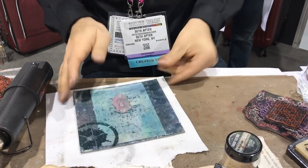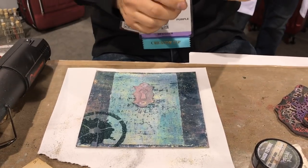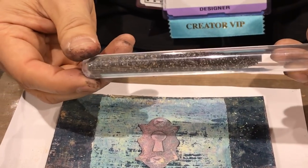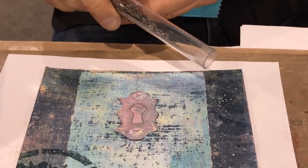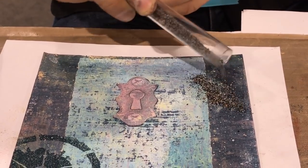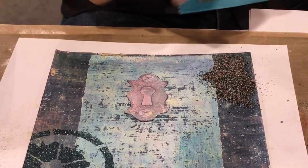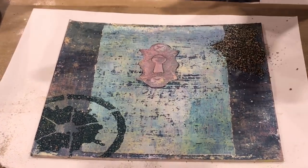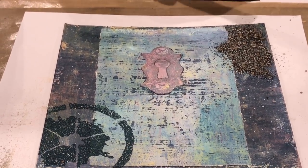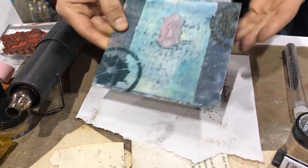I'm going to use a different one now, setting the first aside so I don't mix my colors. This one has a black base powder but with stones that have been ground up, giving it a much more textural feel and a very variegated pattern. Deep Sea will dry like the surface of the sea — very sleek. This one is called Rocky Road, and it's going to be more like your driveway and asphalt. Shaking it out — you can see it there, it's kind of cool just like that.